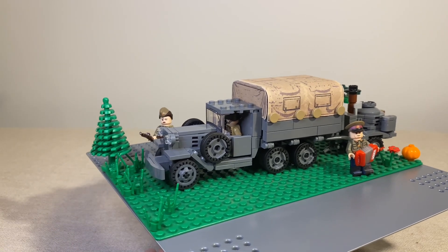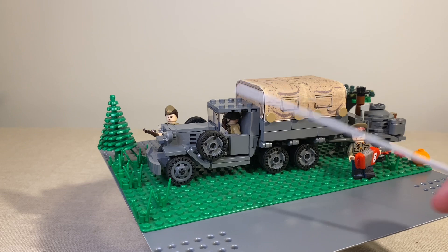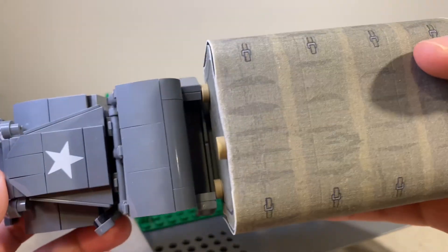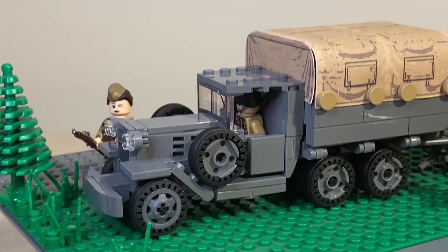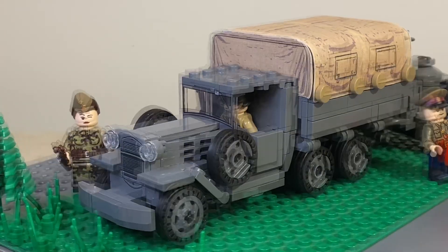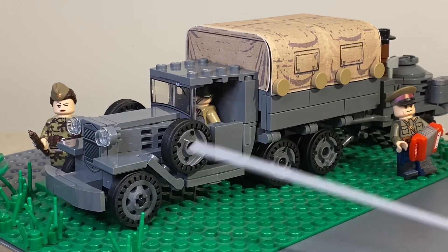Build-wise, I want to mention something about this wheel right here — this is a 3D printed wheel. The original kit did not come with the 3D printed wheels; it came with the same wheels as we have in the back. What I've done is replaced the front wheel with a CCKW wheel that came in this kit. This kit came with two spare wheels that went behind the cab, so I took those out, replaced the originals, put them back on the CCKW, and then applied them to the GUS. I think they look very nice — it fits the truck super well and definitely adds to the look.